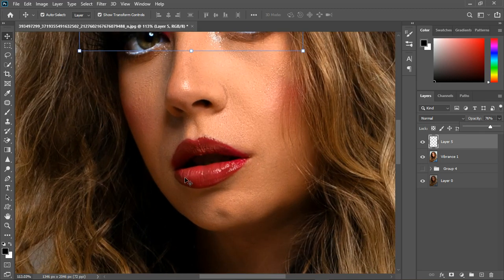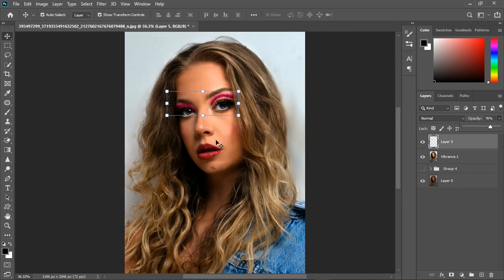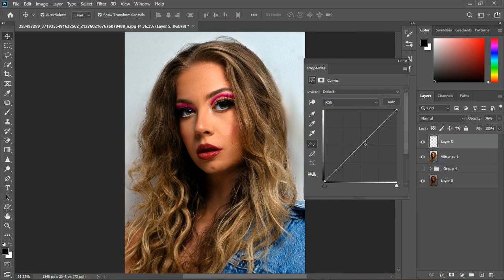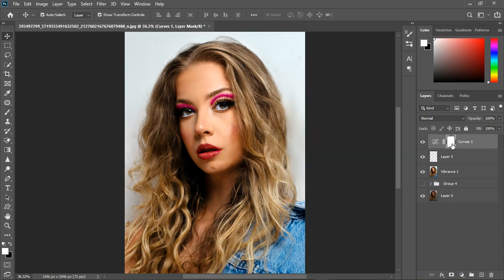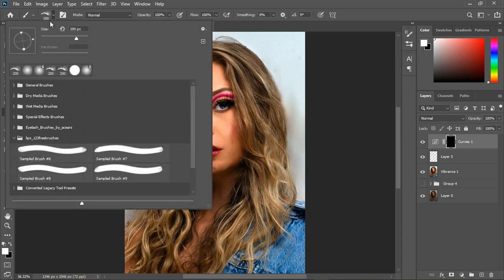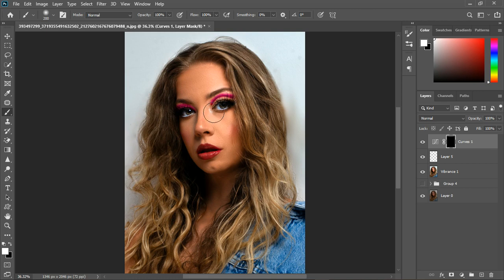Okay, you can work on these as well. So dodge and burn. Let's do some dodging and burning. Okay, so I'm just going to quickly grab the curve and take it all the way up. Invert, Ctrl I, and grab the brush tool, and this time select the yellow brush. Okay, Ctrl Z, and make it smaller.